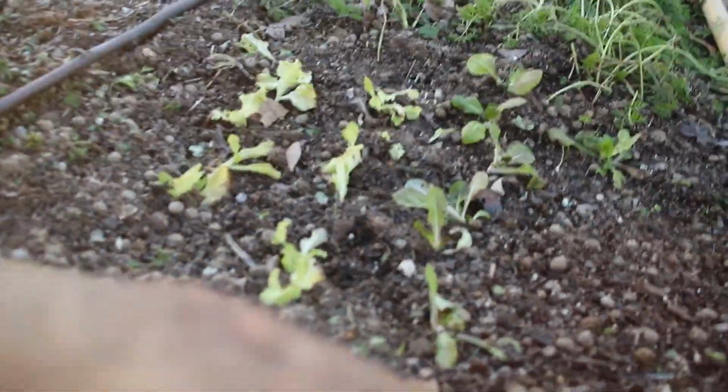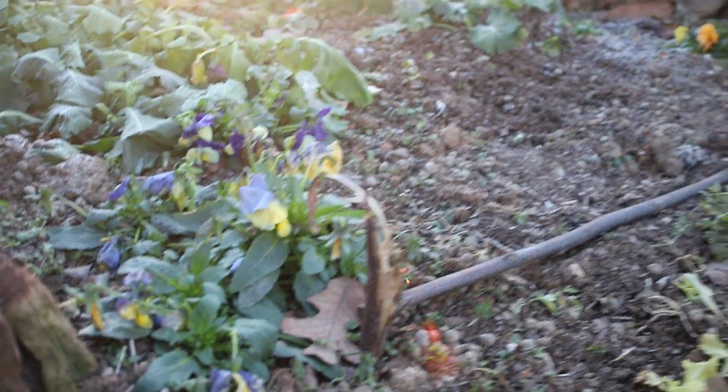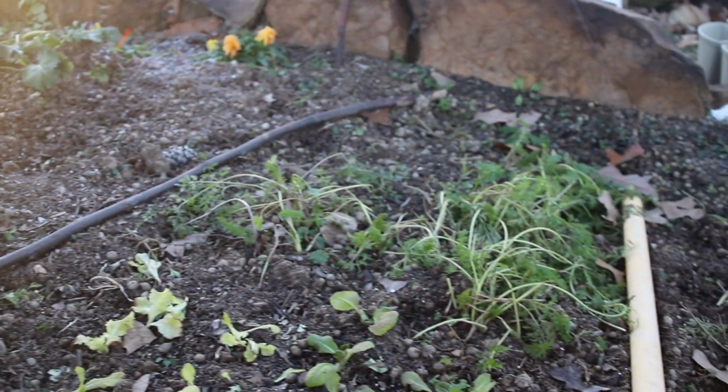Moving on along down here, I transplanted some lettuce out here, you can see. All of these plants are frost hardy. You can even see the flowers here are still alive. But too many nights of super cold temps, it does take a toll on them.